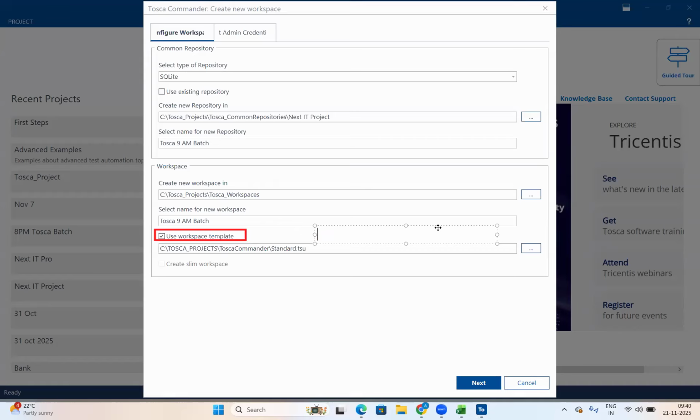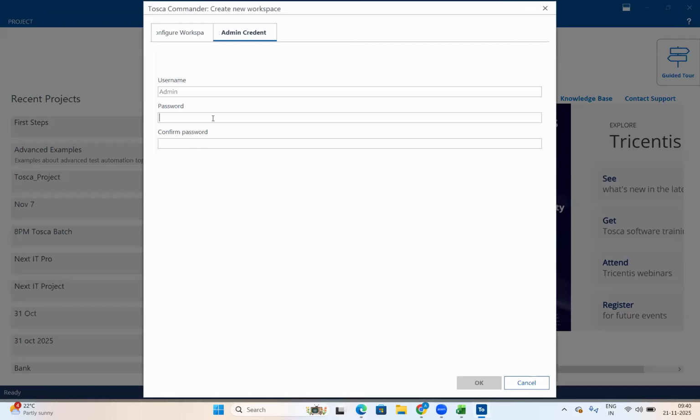In yesterday's example, I just dragged and dropped some existing modules, right? To get that particular subset, always enable this use workspace template. So once you enable this one, simply click on next and enter the password.